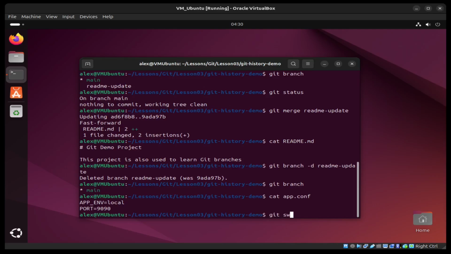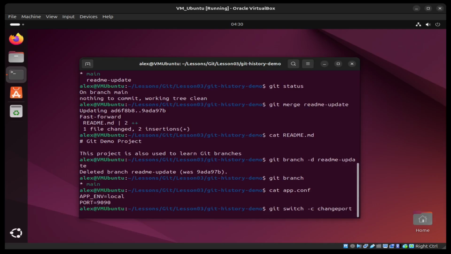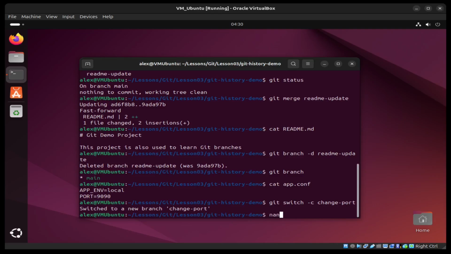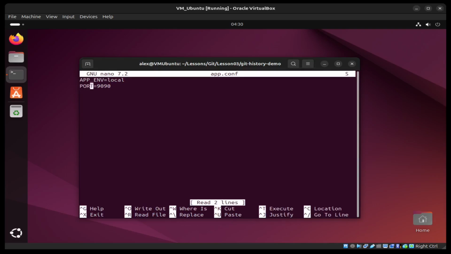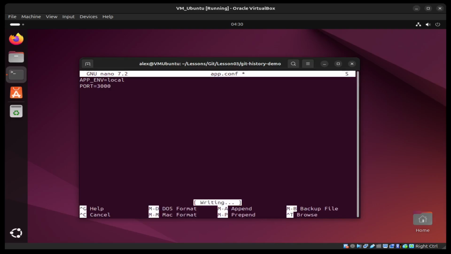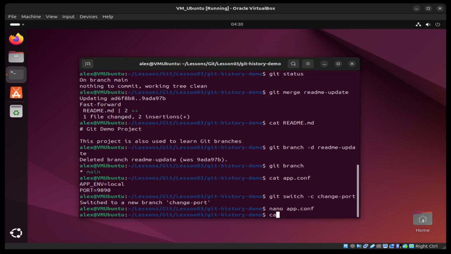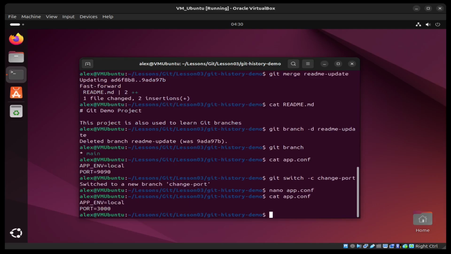Git switch -c change port. Nano. Let's change it. Let's check. Yes, port changed.